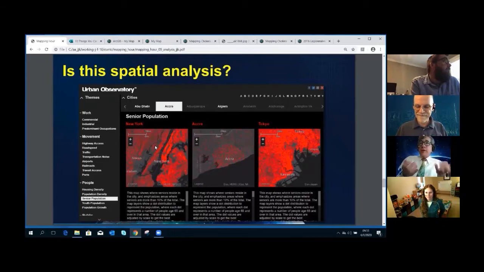If you're not using the spatial analysis tools inside ArcGIS Online, for example, are you actually doing spatial analysis? We wanted to assure you all that yes, indeed, you are doing spatial analysis. There's lots of different ways to analyze and look at patterns, relationships, and trends. So you don't have to feel badly that maybe you're not using the analytical tools in ArcGIS Online with every lesson. That's okay. Remember, our philosophy is the most appropriate tool for the job.